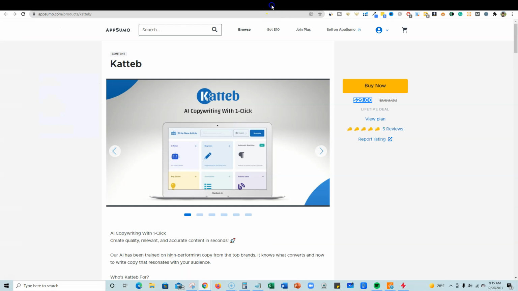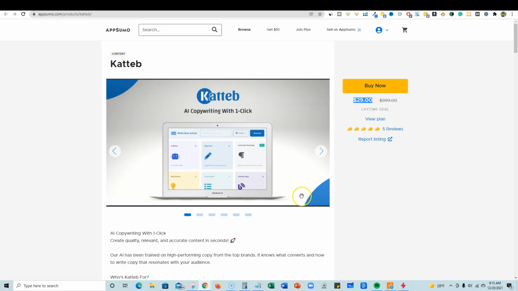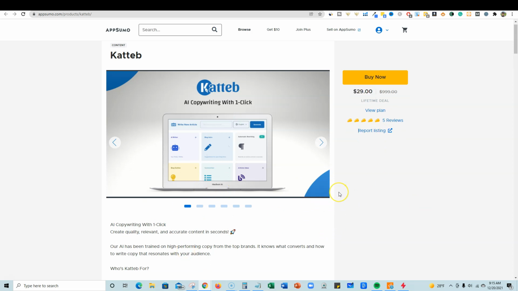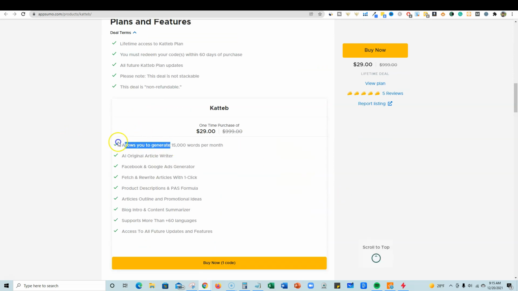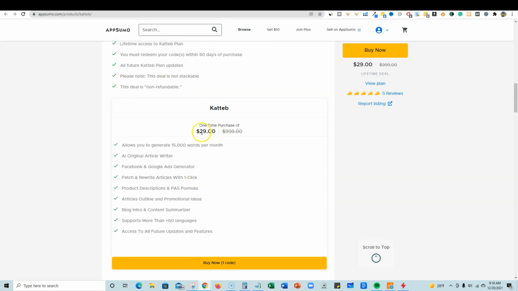Now, it is important before I move forward to say that this $29 deal is much like the Writer lifetime deal, where there's not a lot of content that they're giving you per month. And if you're really serious about writing blog posts on a daily basis, long form content, you would need to pick up a monthly plan from them, right? Because if we come down here, you're going to get 15,000 words per month on this plan. So that's about seven long form articles. And by the time you delete some of the AI that it's writing that doesn't make sense, I would say that it's probably more like five really good articles. And still, even paying somebody for five articles would cost way more than $29. So it's still worth it to pick it up.